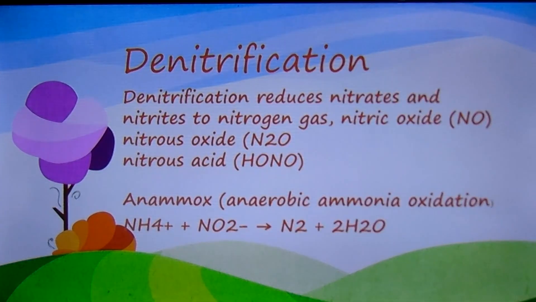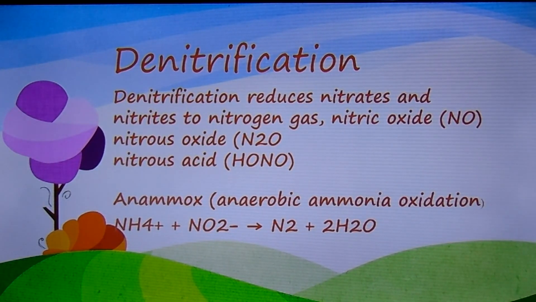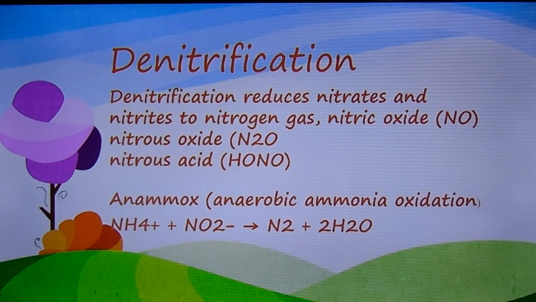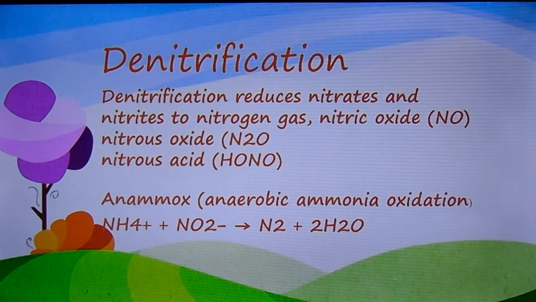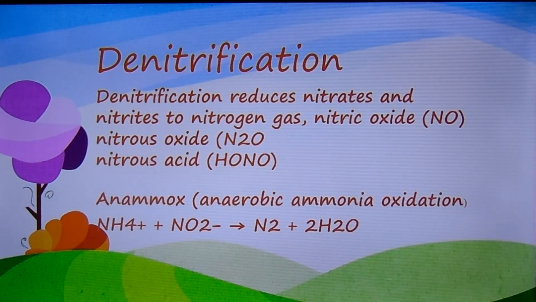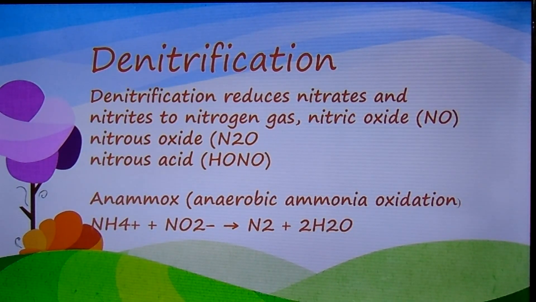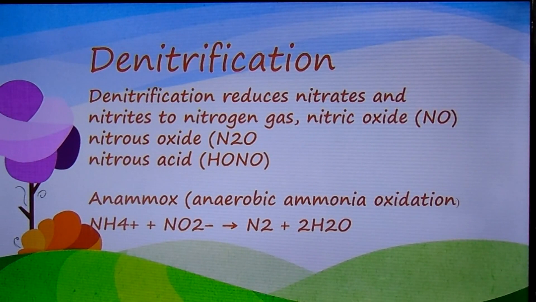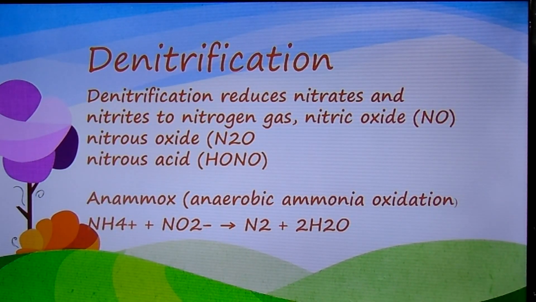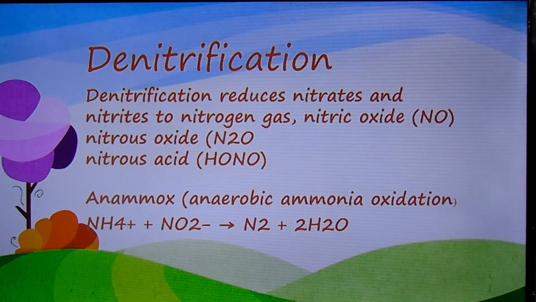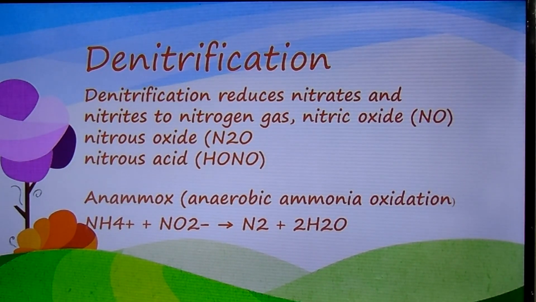Denitrification is the reversal of nitrification. In this process, nitrates are converted to nitrites and nitrites to nitrogen gas. Bacteria that carry out this process are named denitrifying bacteria. Denitrification removes nitrogen from the living systems. Several intermediate nitrogenous compounds are formed during this process, including nitric oxide and nitrous oxide — a powerful greenhouse gas 300 times as potent as carbon dioxide. Denitrifying bacteria live deep in soil and in aquatic sediments where conditions are anaerobic, and they use nitrates as an alternative to oxygen as the final electron acceptor in their respiration.